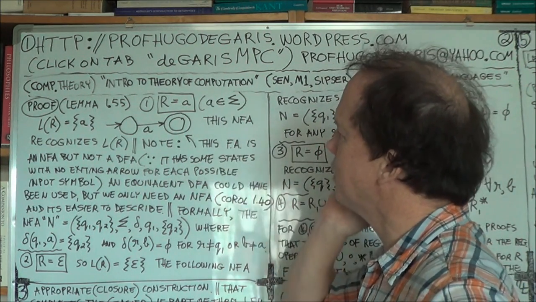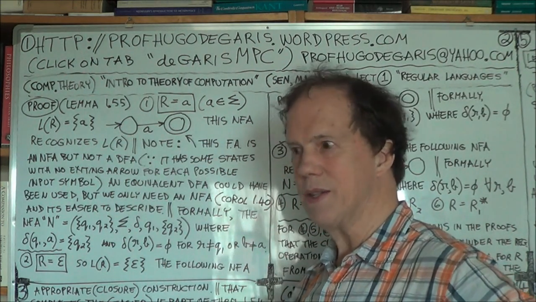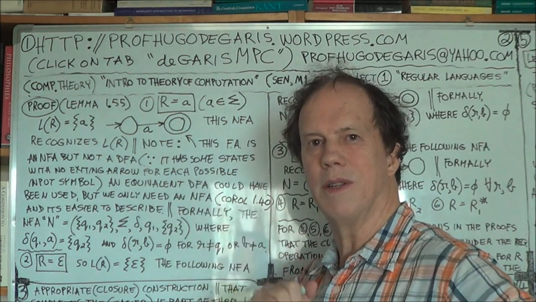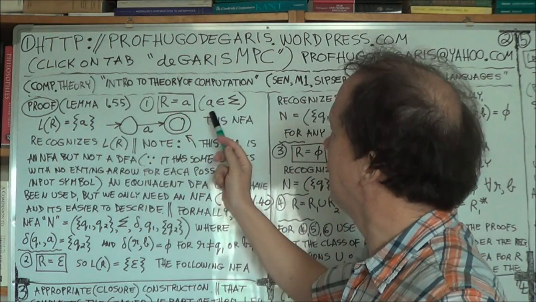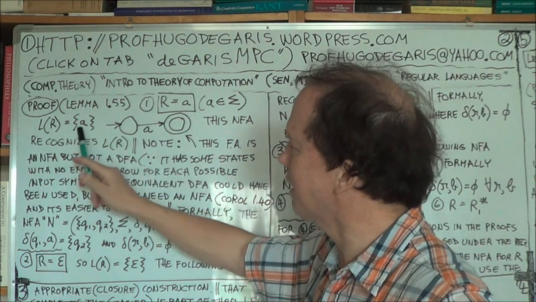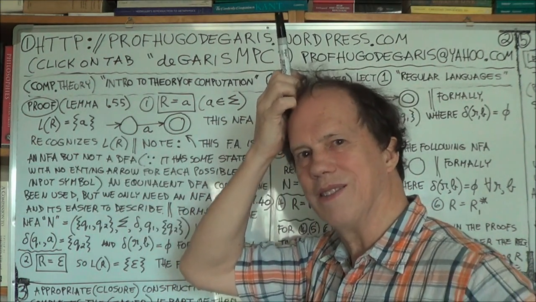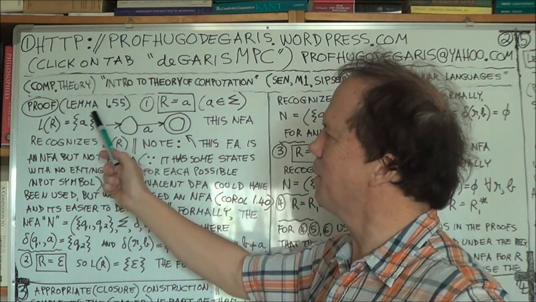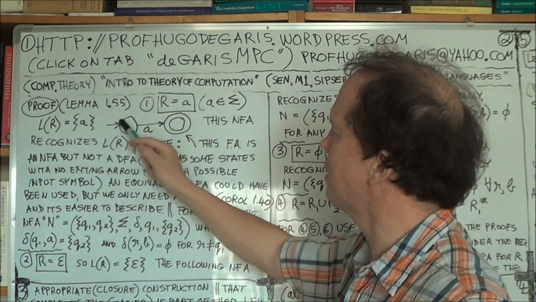So what would its language be? Now remember, a language is a set of strings. Well, it's a very simple string. It's just a string of length 1. Remember, the definition of the length of a string is the number of symbols in that string. Okay. Well, we only have a string of length 1. That's it. So it's a very simple language. It only has one string, and the length of that string is 1. Just one symbol. So there's your language. Very, very simple. So what would the corresponding NFA be for this language? Well, can you see it's just this?